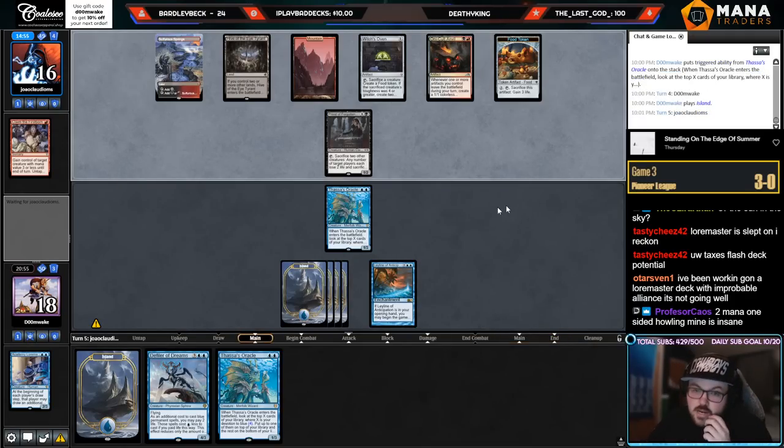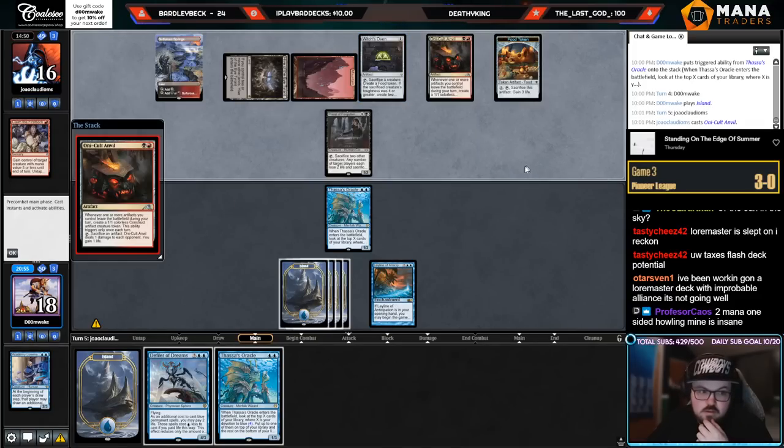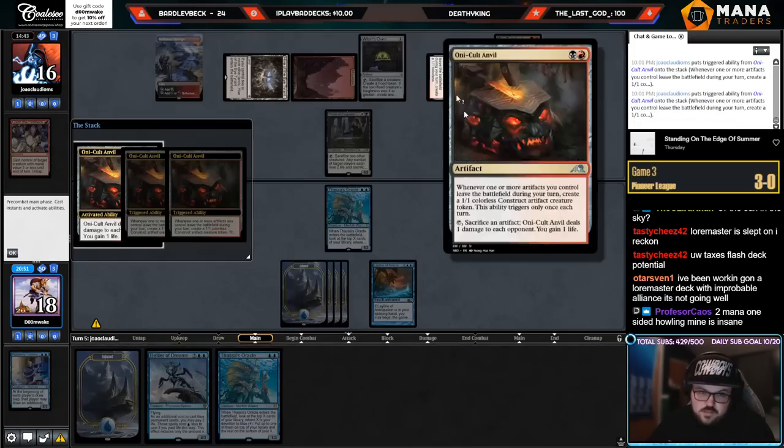Yeah, 2 mana, one-sided Howling Mind. And a lot of people just can't afford to draw cards, especially that early in the game. You know, it does get, like, what's the word that I'm looking for? There is a downside to it. Like, they're eventually going to be able to start paying for it.